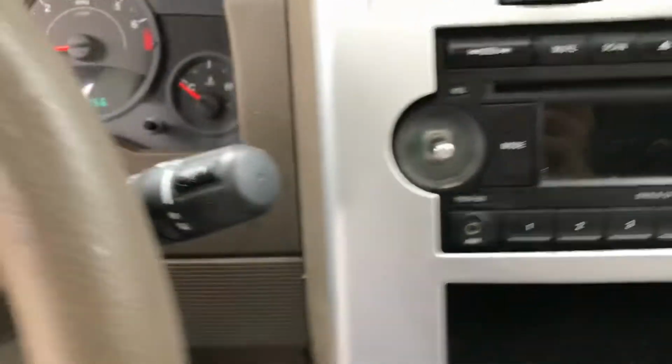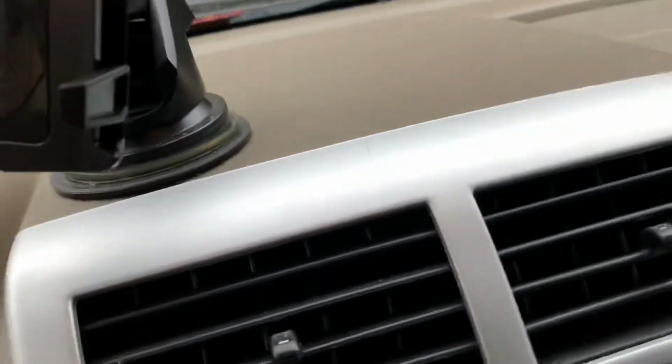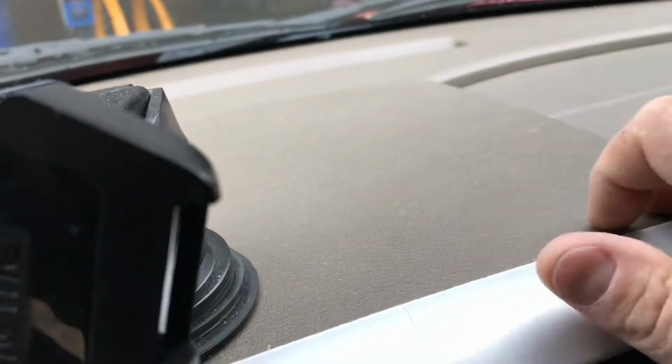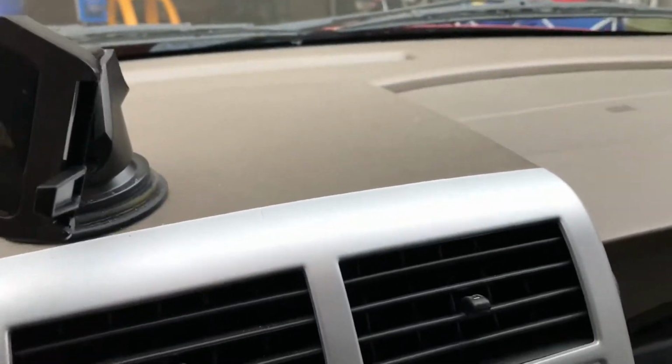Next instruction is really going to be about getting the front of this thing off, and to do that we're going to have to lift up some of the paneling over here and over here, so that we can get this main center console piece off and then get behind here without having to take the whole thing off. So I'm going to try that out and see how that goes.